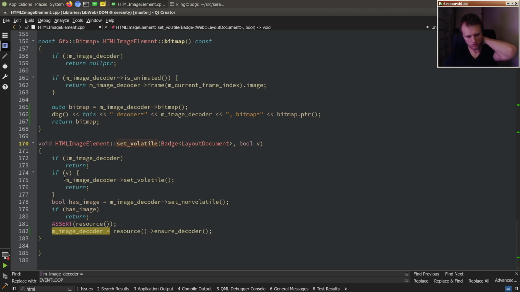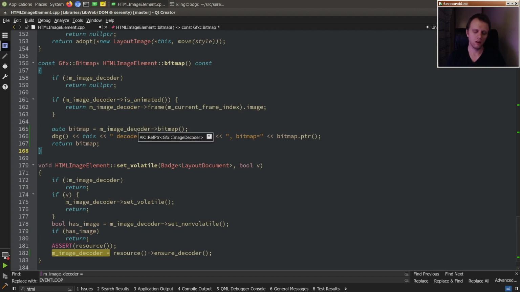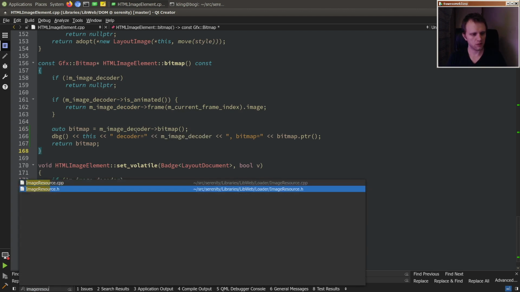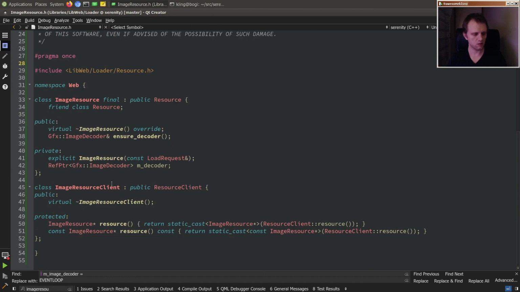And what we do is we just call through to the image decoder. But since this is shared, this means that if any image that shares the decoder is outside of the viewport, we will mark the underlying decoder as volatile. And then actually we'll check again, we'll loop through all of them. So I guess it's the last one that we check that determines whether we're volatile or non-volatile, but we really want to take this into account properly. So I think this is where the image resource client API comes in.